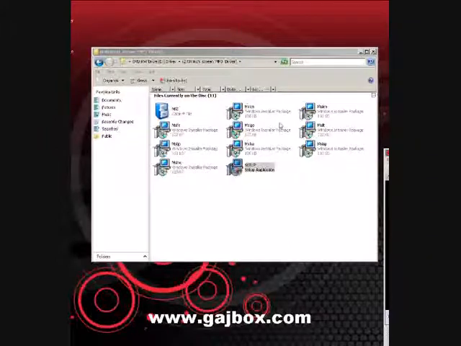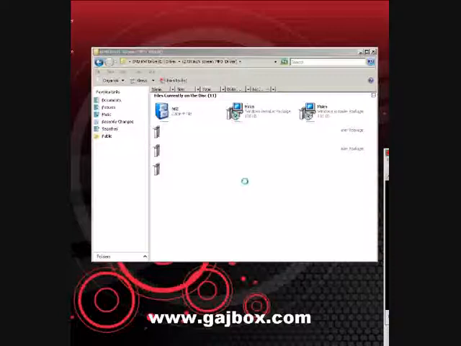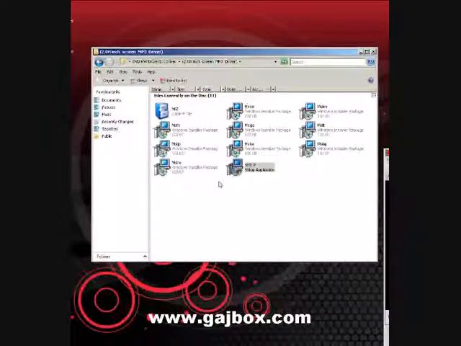Depending upon which version of Windows you have, you may be presented with several pop-up screens during the process, which ask you to continue or install drivers. If you do, just click on Yes or Continue or install the driver. Then just allow the computer a few seconds just to finish loading the program into your hard drive. Once that's done, we don't need this screen anymore, so we can close it down.